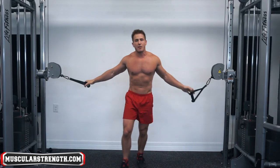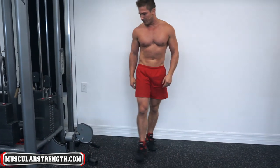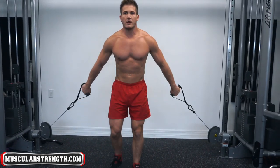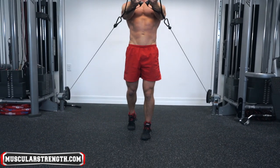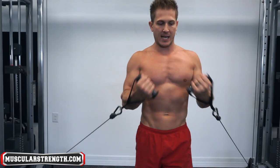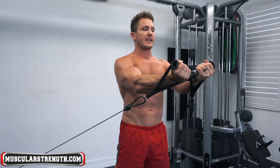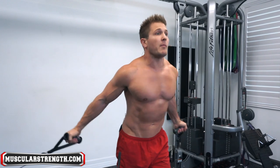For the final variation, bring those cables all the way down — I like to stop one peg before the very bottom. Take a step forward, retract your shoulder blades, solid foot position, and come up like this. Notice the chest is flexed and shoulders are still packed. We're scooping the chest and flexing as hard as you can — this places a bit more emphasis on the upper portion of your chest. If you want to press, go find a machine for pressing. A fly means coming all the way up and all the way down.